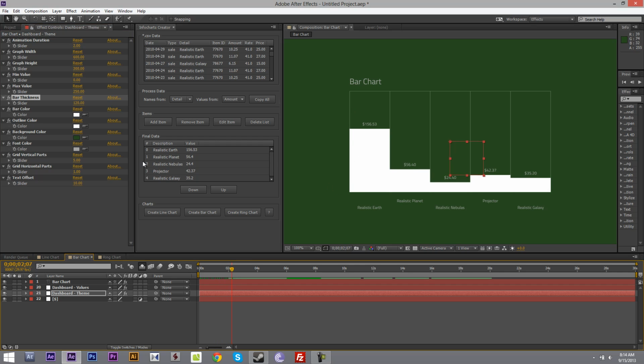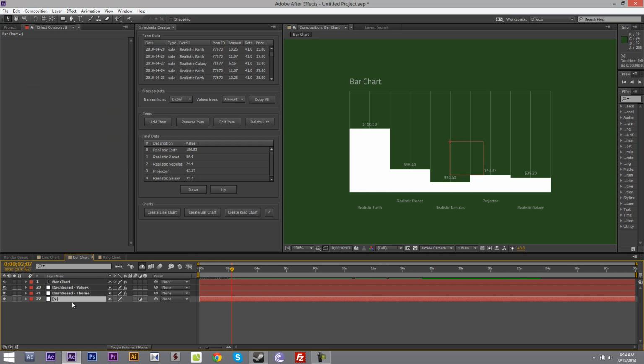Done. Awesome. I can change the vertical parts to, let's say, 10. And this to 10, but no, actually 1 is much better. As you can see, it's very easy to use. Oh, okay, and if you select this layer, this is the dollar sign. If you rename this to, let's say, EUR, the text will append to all the values. So you can copy your monetary signs from your country or anything you like.